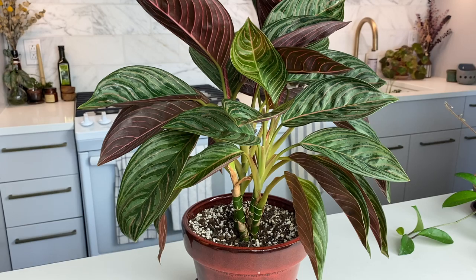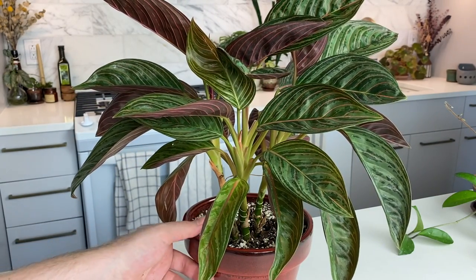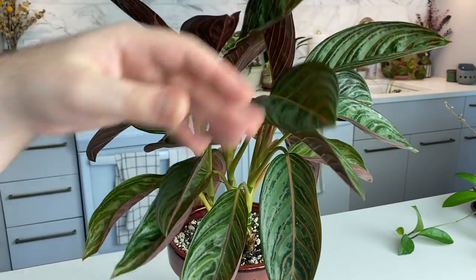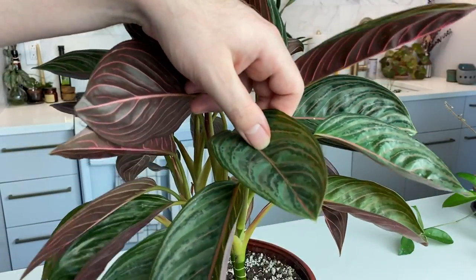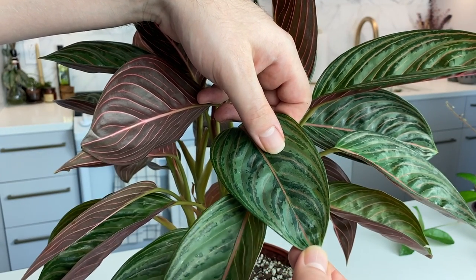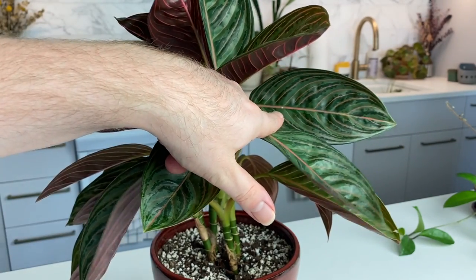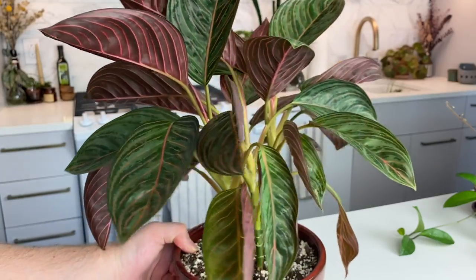First and foremost, you want to make sure your plants are dusted. My plants are at least decently dusted, which is surprising because I always sit down to film and my plants are completely riddled in dust. What I'm seeing is a little bit of sticky substance on some of the leaves, so I'm assuming we might find some scale or some mealybug. You can see on this leaf right here — it looks like dried water splotches. There could have been some mealybug or scale in the vicinity. And looks like we got a mealybug right there — just a little fuzzy one. It looks like leftovers from an old mealybug or another one on this plant.